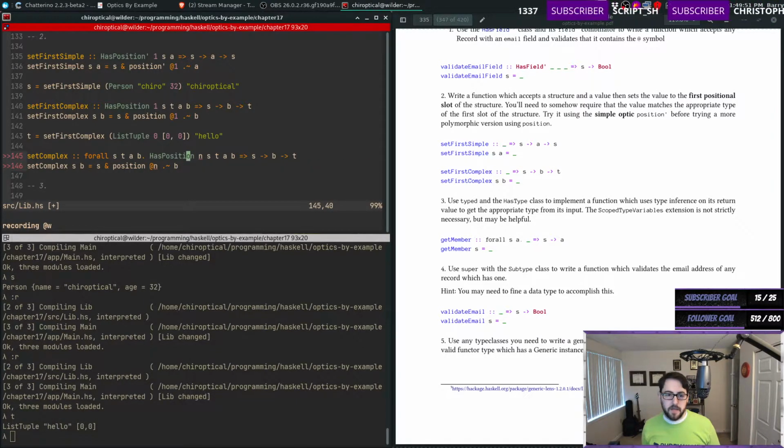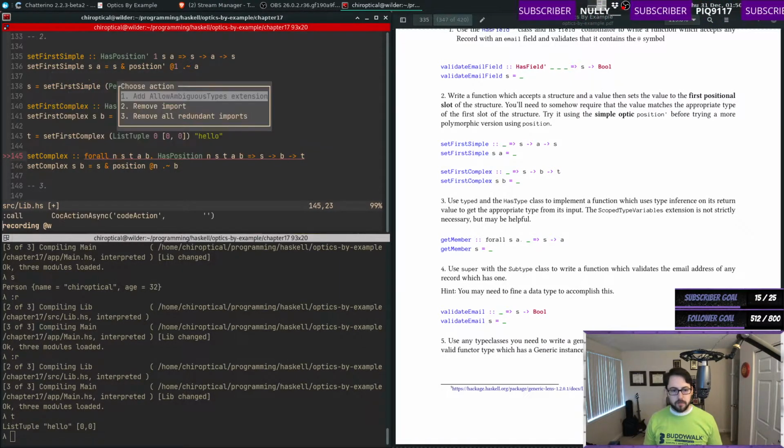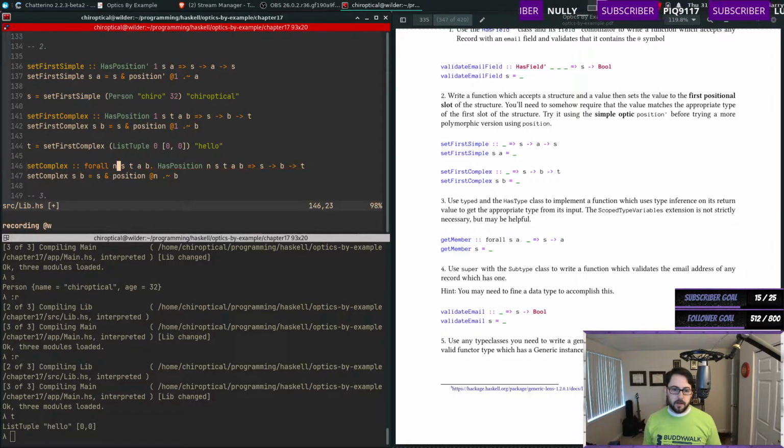Do I need to make a new type? Yeah. So we need to create a new type that contains this as a nat level variable or something. I don't know. Let's see if I put n here, what happens. Oh, it does say allow ambiguous. Okay, well that seems to work.